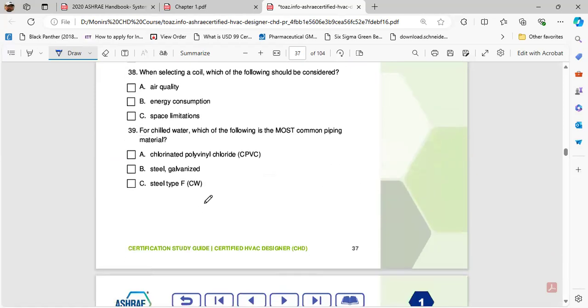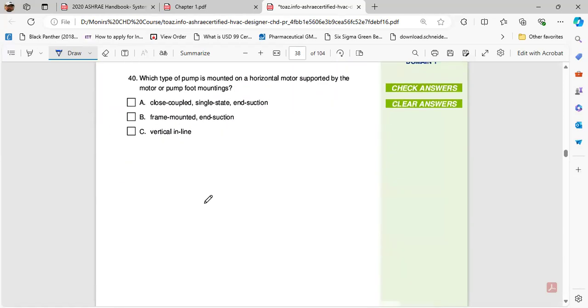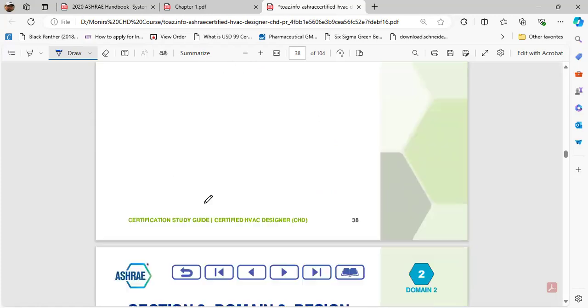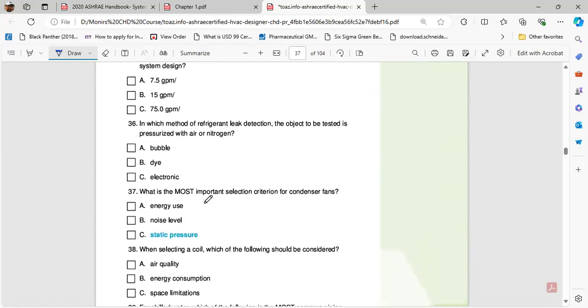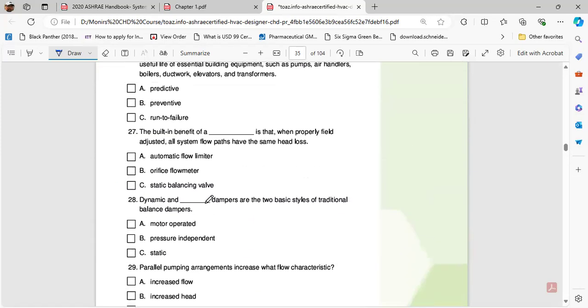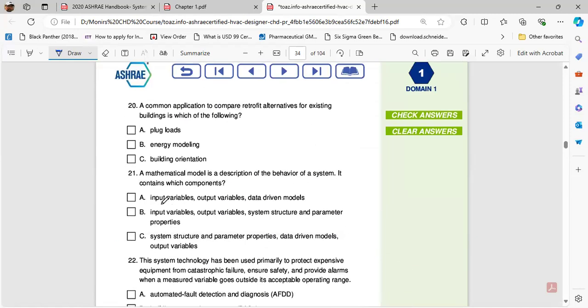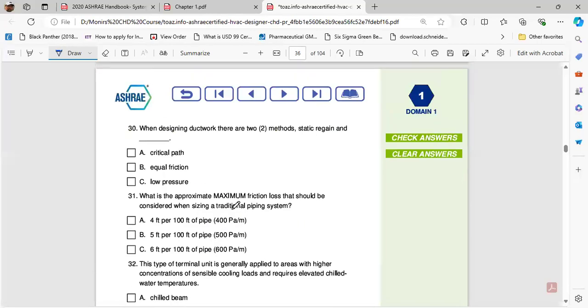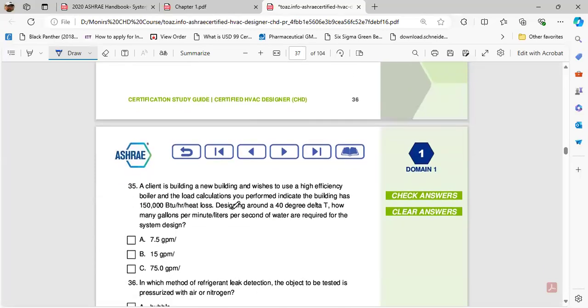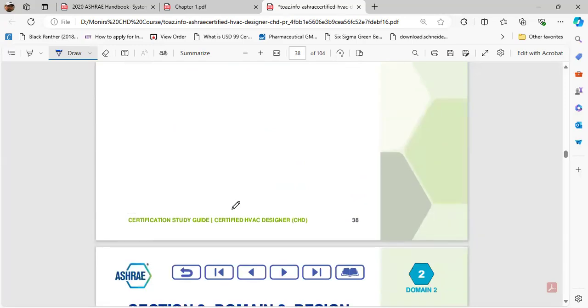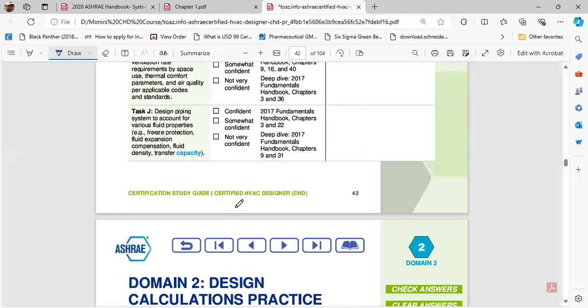So what I suggest, before starting the preparation, as you are already an experienced HVAC engineer, is to attempt these questions. It doesn't matter how much you score, just attempt and see how much you can score. Write it down and then go through our courses. After finishing all the courses and completing the preparation, come here again and take the exam again and see how much you score this time. That is going to be helpful to track your progress. We want to score at least 20% at the beginning, but at the end, we want to score around 90%. That is our target.